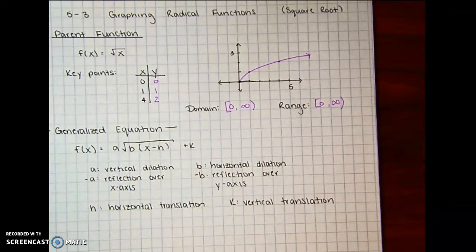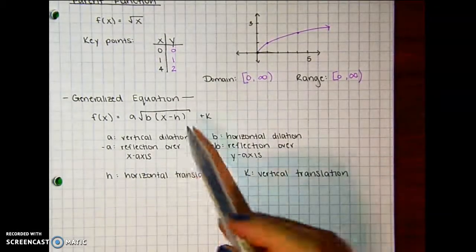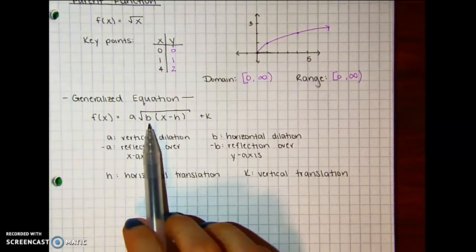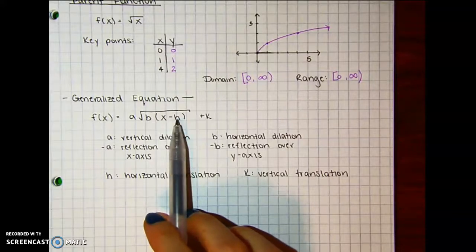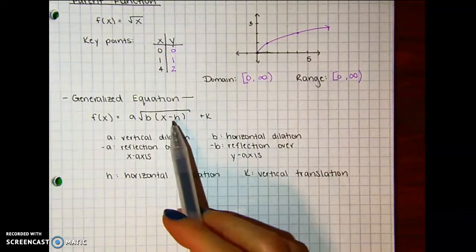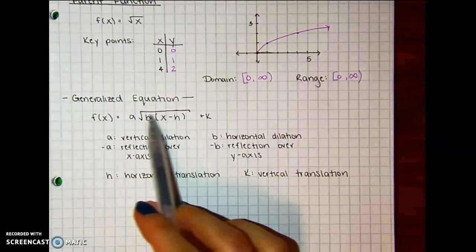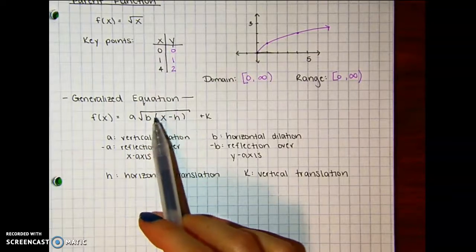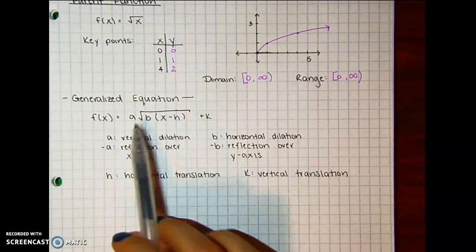Some things I want to point out, and feel free to take side notes. Please remember, horizontal dilations are always the opposite, right? So if this was a 2, it'd be horizontally dilated by 1/2. So not opposite, the reciprocal. Translations horizontally are always going to go the opposite way that you would think. So if this was -2, it would be going right 2, and if it were +2, it would be going left 2. So remember, everything at the horizontal values is like the opposite, so reciprocal or opposite direction. And then these two are just as is.